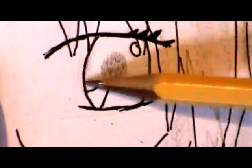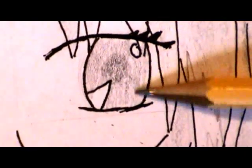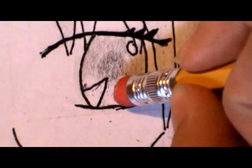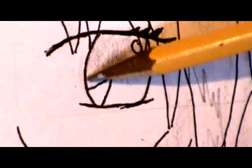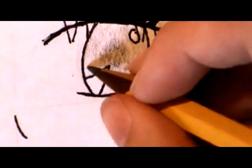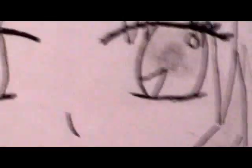And then in a lighter shade, go around the eye. Like that. And then you want to erase a little bit here. Like that. And then in a very, very light shade, make sure you miss the thing that you want to just skim over this part. Like that. And then you can draw very faint little lines here, and then just lightly blend them in. Like that. And there you've got your eye. And do the same thing with the other side.